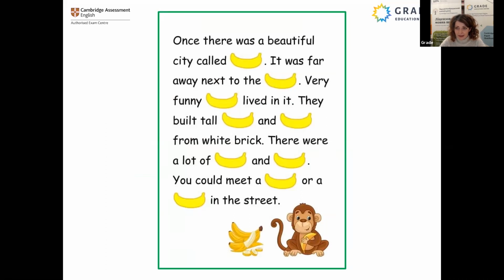They will write this story, but instead of the word banana, they have to write their ideas. If you want to make it a little bit easier for kids, you can just prepare the handout and give them at the lesson and give them a task to write the missing words on the pictures with banana. Let's try with you. We will try the banana dictation the first way. I'm going to read the sentence. Instead of the word banana, please type only one word that you would like to put there.